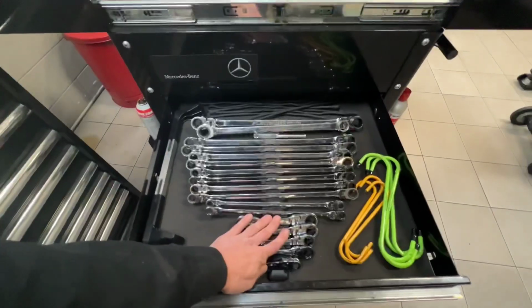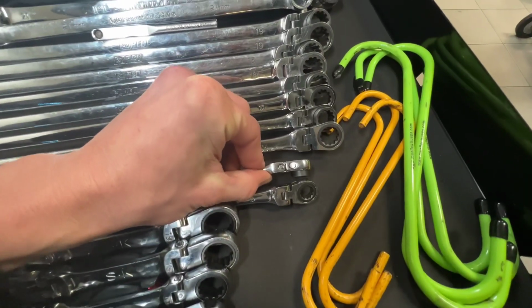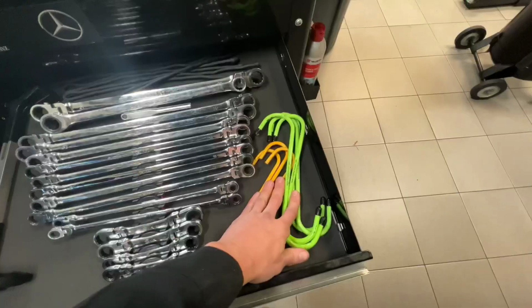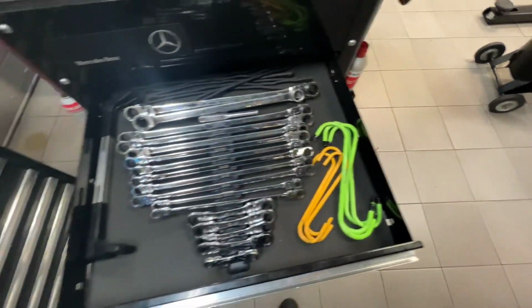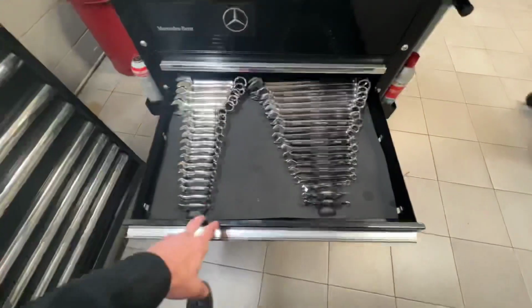We have stubby ratcheting wrenches and then longer ones. You look closely, these ones are offset, these ones are not. I use these for hanging brake calipers when I'm doing brake jobs, and then my steering wheel level for alignments. Next drawer, we go all the way from 6 millimeters, stubby and long, up to 28.